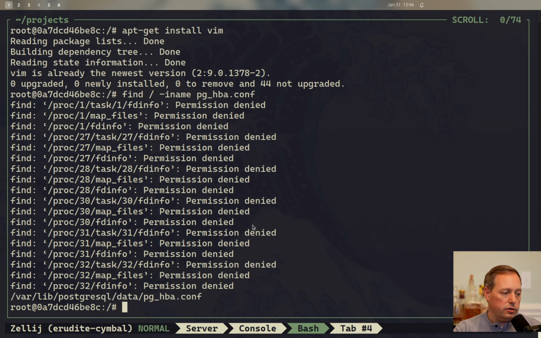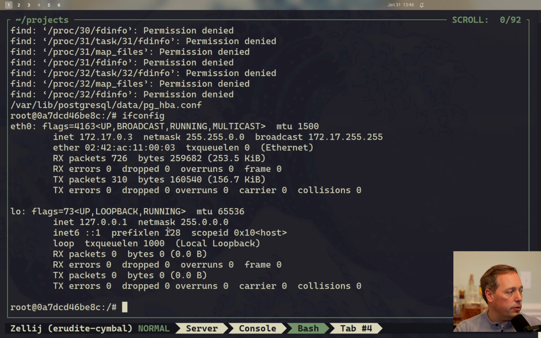So the next thing we're going to do is jump to that directory. But there's one other thing we need to know, and that is the IP address for our container. If we do ifconfig, we can see that our address is 172.17.0.3. This is important because, depending on the order of your Docker containers and the way you have Docker set up, these may change. I found that if I stop one and start another one, it may assume the other one's IP address. You need to be aware of that, and this is how you can check it.